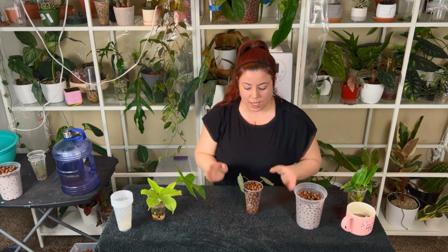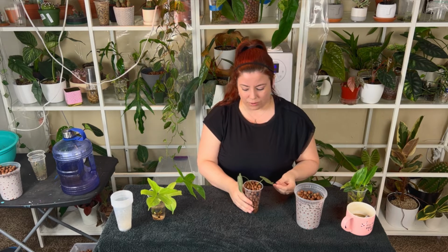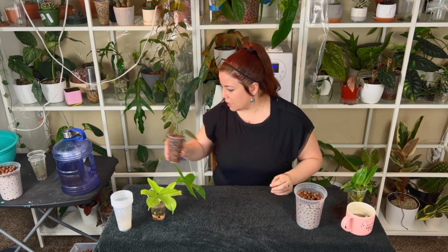I will put this probably in my IKEA greenhouse, just so that it gets that really super high humidity, because this plant really needs it. So set that to the side.